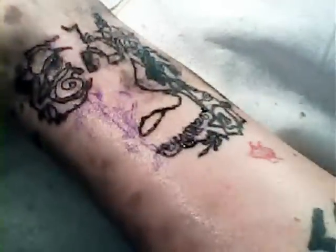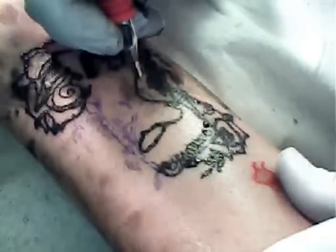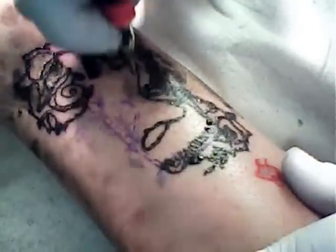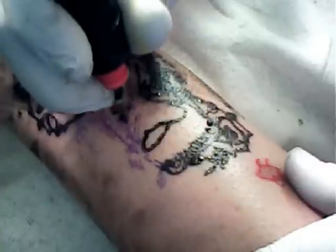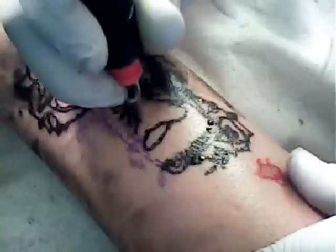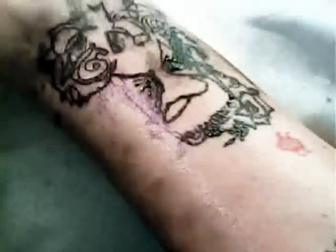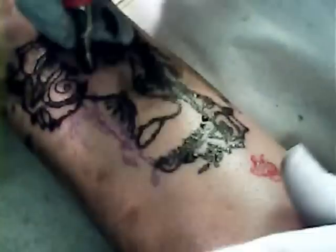Go back in and we can fix all of this stuff. We can redo the lines. We can go back over them. We can make them all look better. Will that matter? Yeah. These guys think that if you do these lines in one line, it's got to be so perfect and everything's got to be the best. No, it don't have to be. Do the best that you can. You can't ask for more than that.